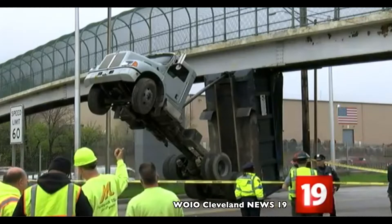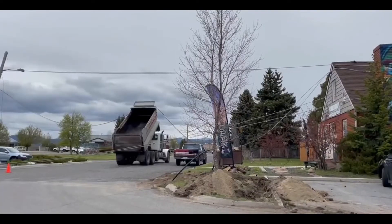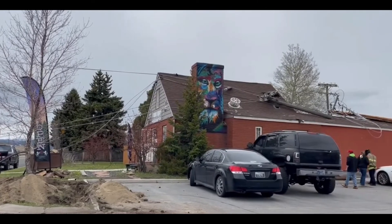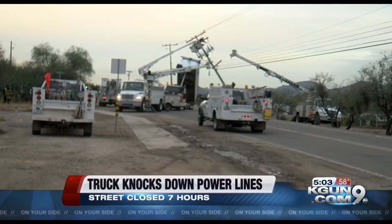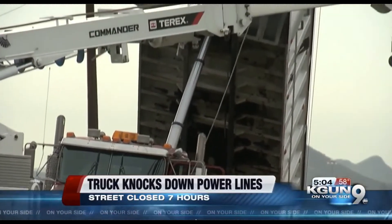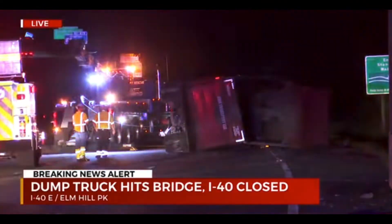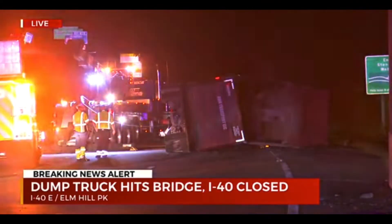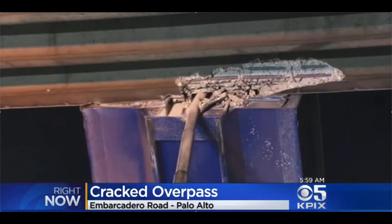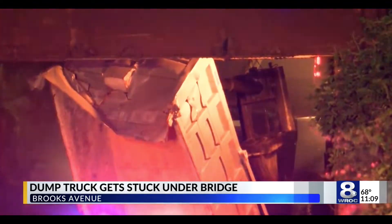We know the stretch of Interstate 16 may be closed at least. This is a big problem, and it's only getting worse as truck owners are forced to hire less experienced drivers. Dump truck drivers who forget to lower their dump body or latch their tailgate when leaving a job cause tens of millions of dollars in damages to public infrastructure and personal property annually. Aside from damages, injuries, and even deaths are becoming too regular in these instances.